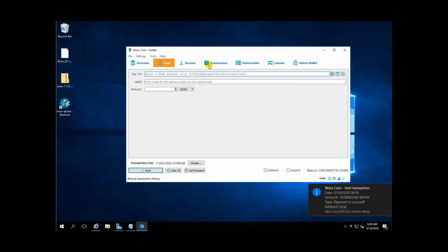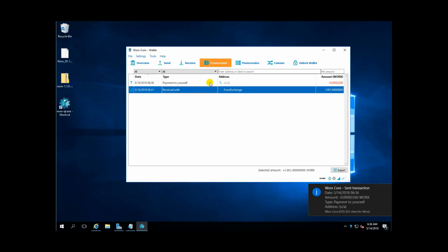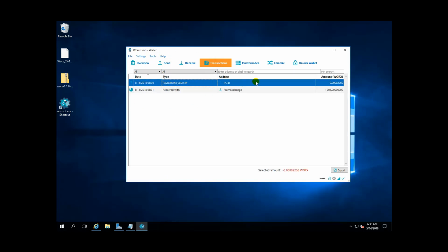So now, if you come back to your transactions, you can see that you have just paid yourself 1,000 coins. And you don't see the 1,000 amount here because the coins did not leave your wallet. They just transfer between addresses in your wallet. So you're only seeing the transaction fee. That fee did leave your wallet, went out to the miners. So this is my transaction to my collateral address.